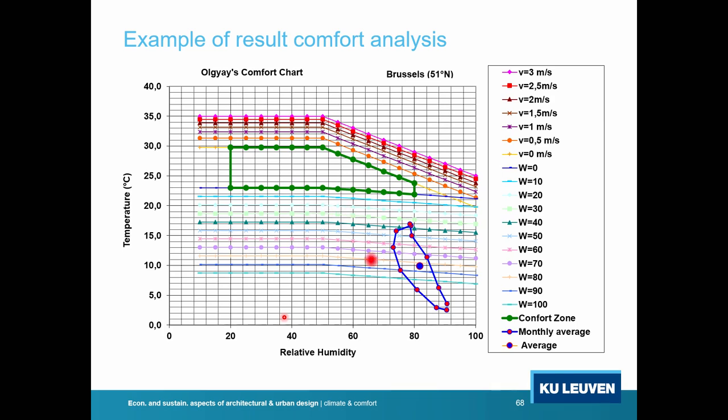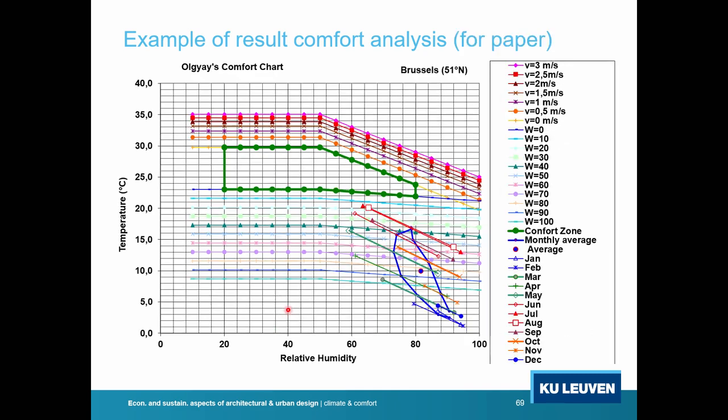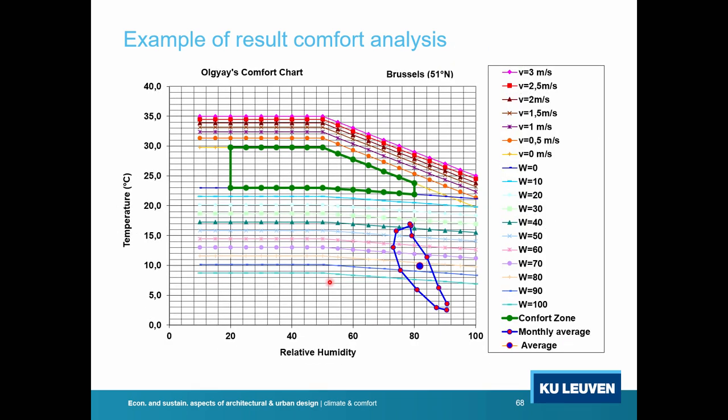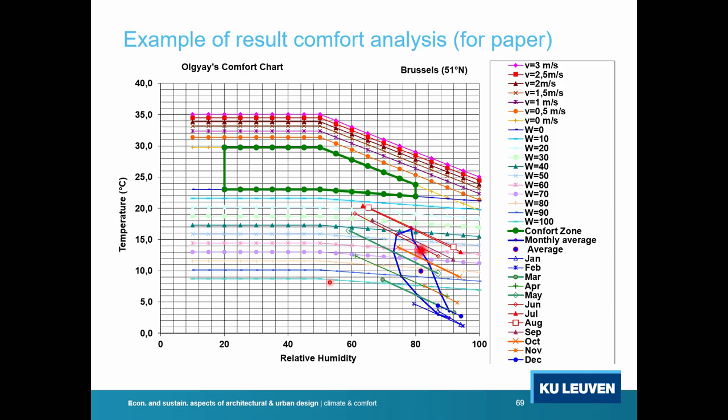First, you will get for each month the average temperature and humidity, without the lines, just the average, to see how it evolves over the year. And this is the yearly average that's automatically calculated as well. And then in a second graph, you will see the spread over the day, to see the difference between day and night. So then you have 3 dots per month. There is 1 dot per month, which is the mean temperature and mean humidity. And then per dot you have a line, which also represents the maximum temperature with the minimum humidity, compared with the minimum temperature and the maximum relative humidity. So that's the 3 dots per month.